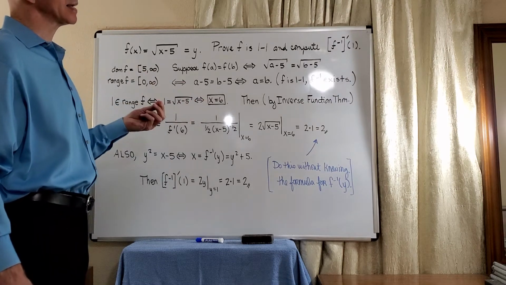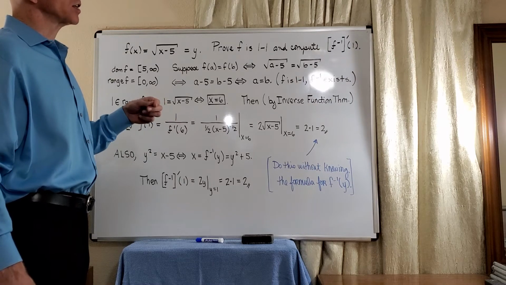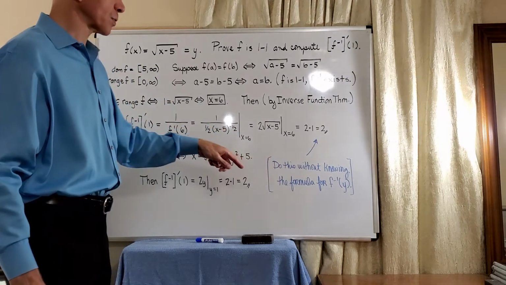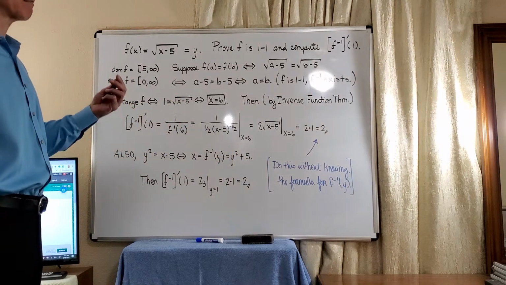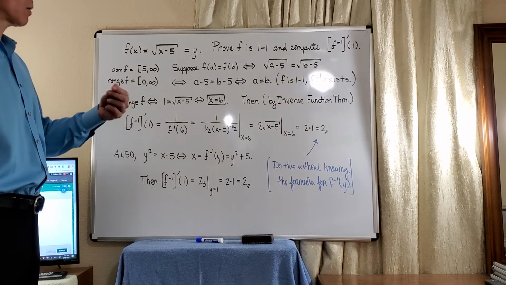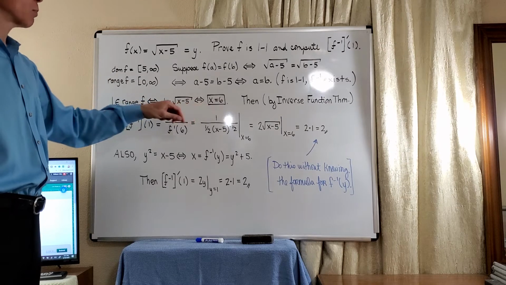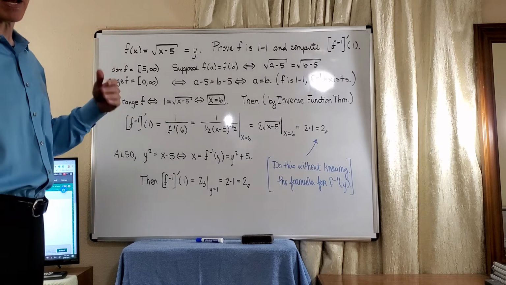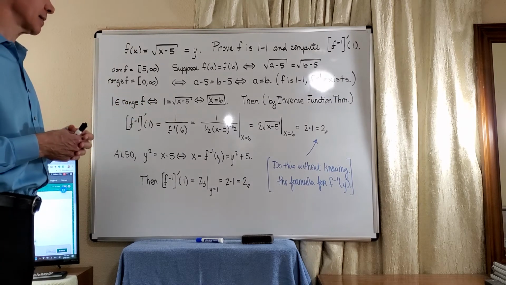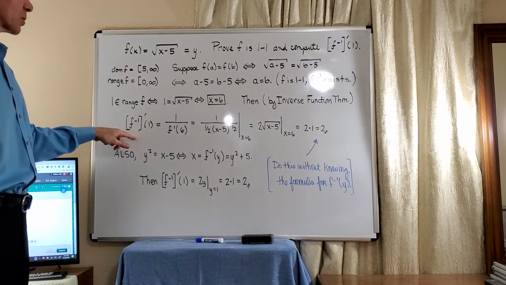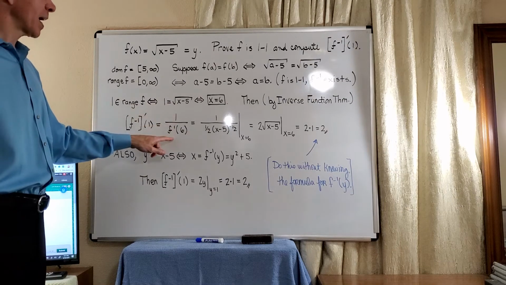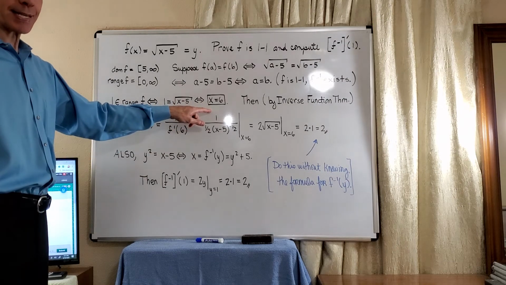So the idea here is if we're going to use the inverse function theorem without knowing the formula for the inverse, we need to know the corresponding value to the y, which is x equals 6, which again is in the range of the inverse function or the domain of f. It just depends how you want to phrase it. And so now the inverse function theorem says if we want the derivative of f inverse evaluated at 1, then we take 1 over f prime evaluated at 6.